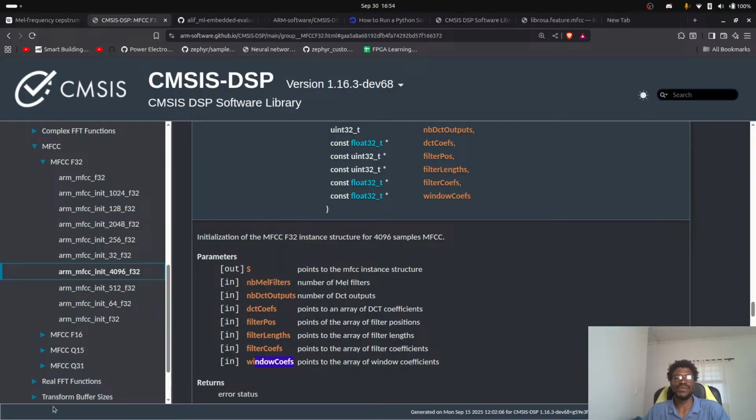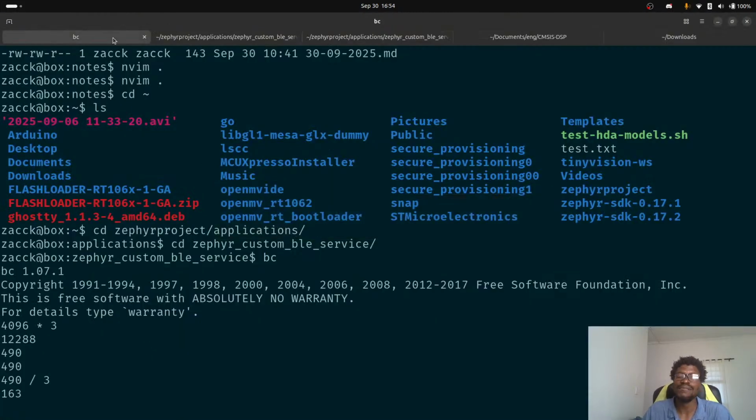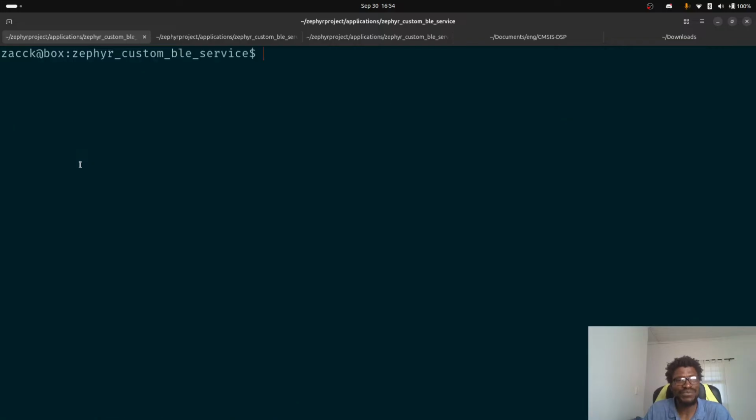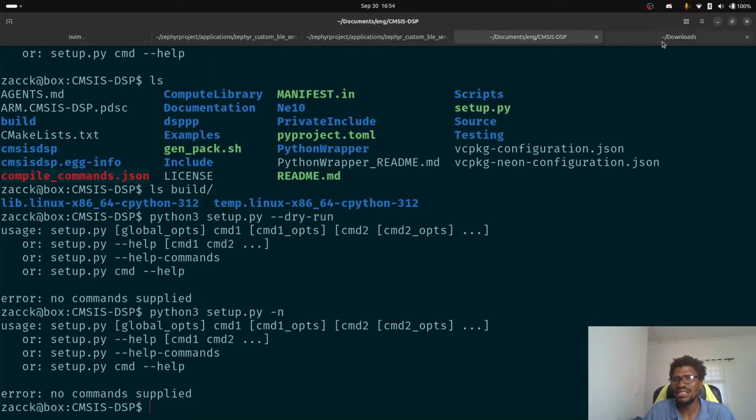Let's attempt it. I expect we'll get an error. Let's just attempt to initialize this. So let's actually go into our code for the first time in this session. I can do something like nvim that, and then in here we're all good.